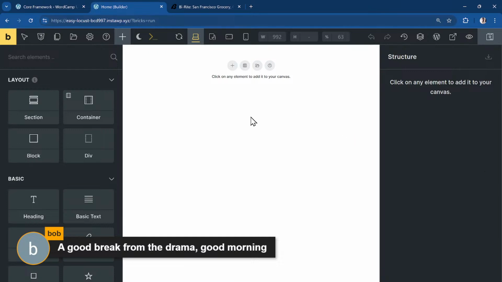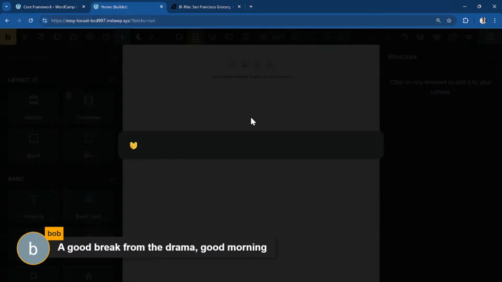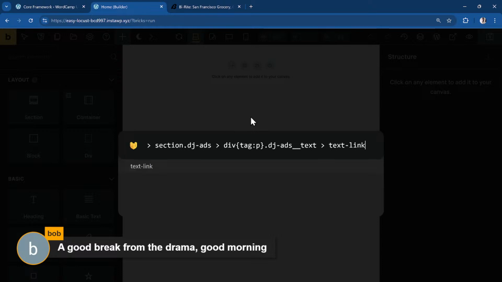So I'll start by opening up the terminal, and I'll create a section for the top bar. I'll give it maybe a name of DJ ads. Then within there, I'll use a div with a paragraph tag, and I'll give that a class name of DJ ads text, and in there I'll have a link with a class of DJ ads link.